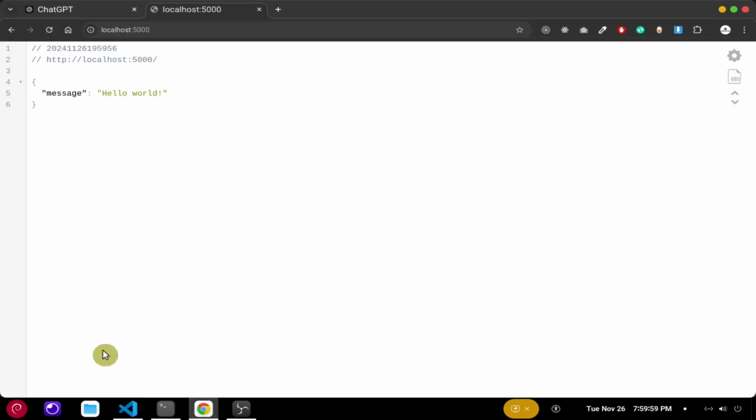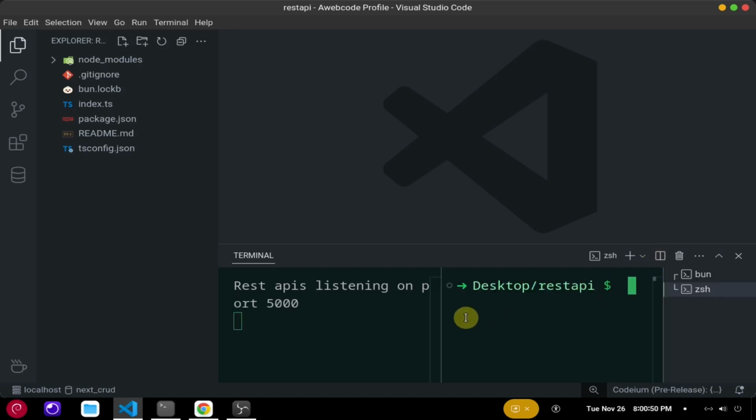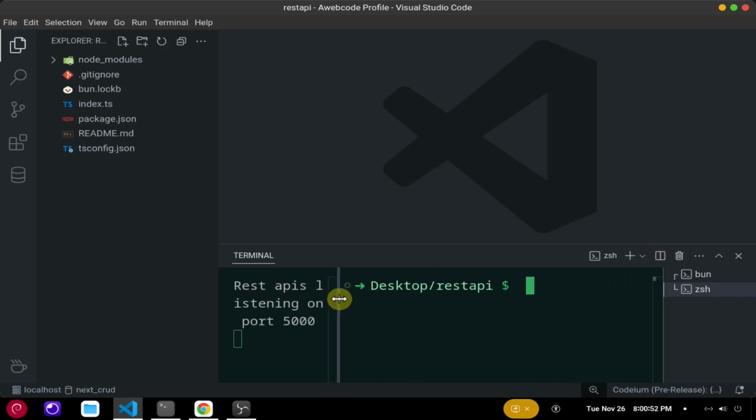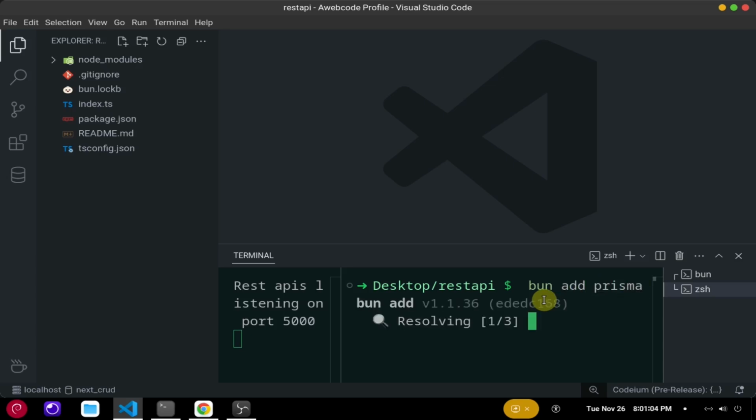Now we are going to split our terminal, for installing and for running our server. So we are installing Prisma, which we need to install to use the MongoDB database, and with Prisma the functionality is almost the same.